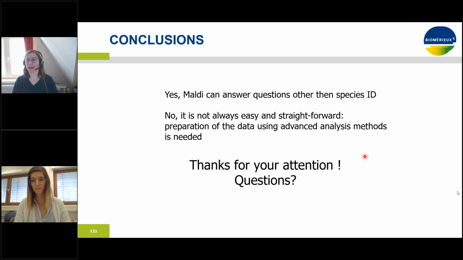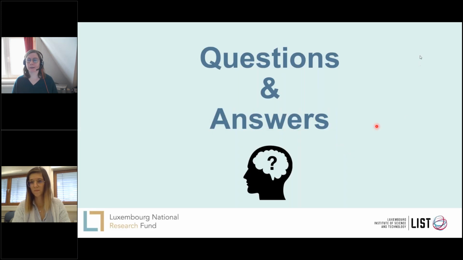Especially when you're strain typing, we have seen that the protocol to prepare the strains and the protocol to get to the spectra needs to be much stricter than just for species identification. So this is definitely a hurdle to compare between different labs. I'm not even talking about different machines. I've seen one comparison but that didn't even compare the spectra one to another, just compared the results from both machines. But that is something that should be investigated in a lot of detail, and I doubt that there will be a good comparability, especially for these very weak signals. I think it's very difficult to get them out with very variable sets.